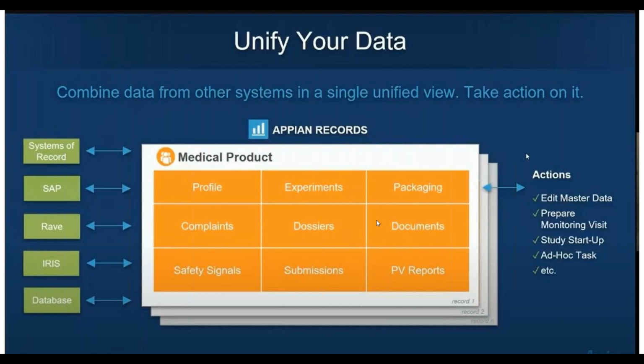If you want to create a view out of 2 or 3 tables and see the combination of all the tables in one place, we create a view. Likewise in Appian, we can create multiple records, one for each table, and combine them to have a single view of the data. It also allows you to take action on that data: you can update, delete, and add new data. That's what an Appian record is for, where you can do all those things very quickly.